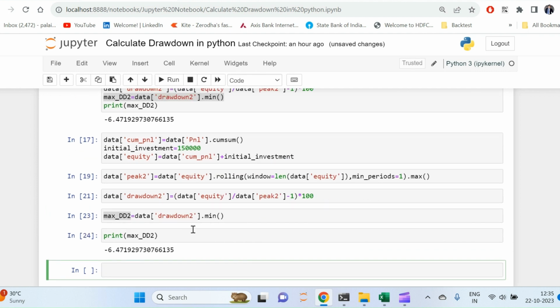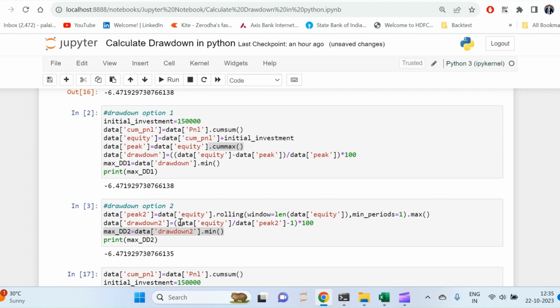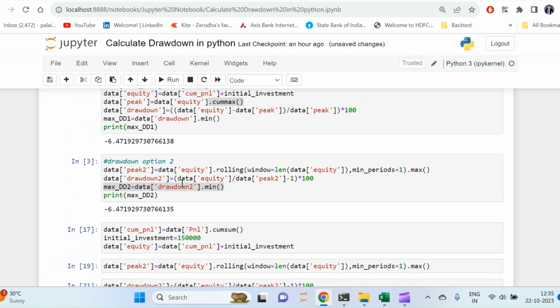So either way you approach it, whether you calculate in Python or Excel or anything, we are using Python just because when there is a large data set, obviously Excel can't handle it, so you have to use some programming language. Or else if you already know how to calculate in Excel, there is no need for Python. The only reason is when there is a huge data set, you have to move to Python or any other programming language. The bottom line is, either way you approach it, the drawdown has to be the same, and you have to understand the drawdown concept.